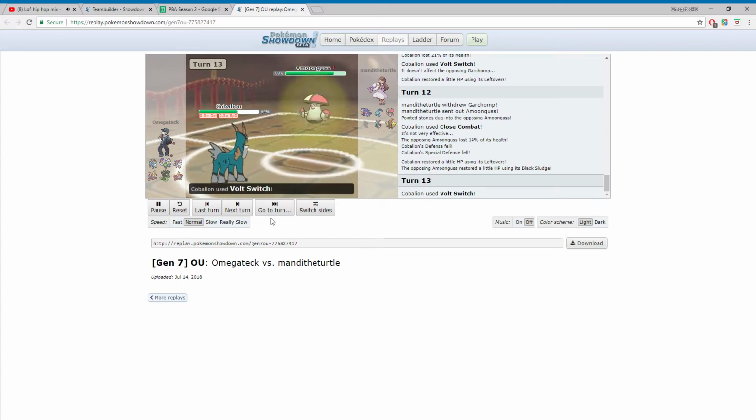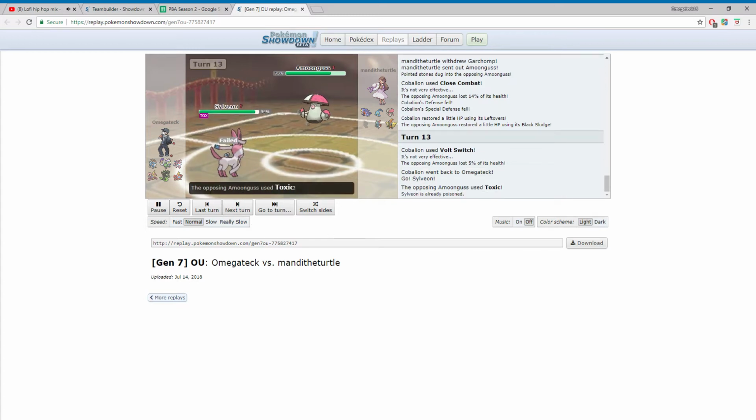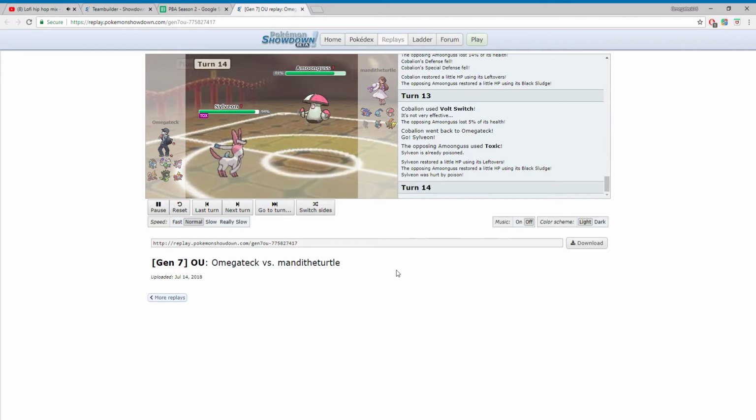Going to Volt Switch out of here into the Sylveon. Just wanted to predict the Spore because I really want to figure out if this Amoonguss has Spore or not. If it doesn't have Spore, my Zygarde is set to sweep, or my Crawdaunt is set to blow this thing back. My Tornadus is safe to spam Hurricane on this thing, but I really want to make sure of its moveset. So I'm just scouting its moves right here, going to Sylveon.